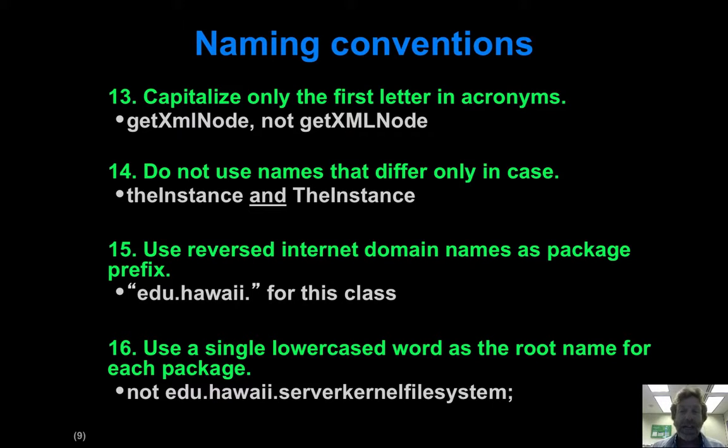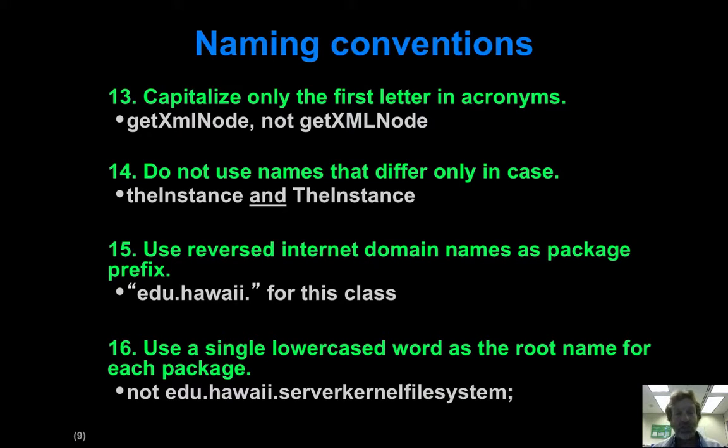There's a convention that if you have acronyms like XML, which are normally all capitalized, you only capitalize the first letter, so X is capitalized, ML is lowercase. Even the Sun people who are responsible for many of these guidelines don't get that right all the time, so it's a little frustrating, but that's the guideline. The important one is that you don't want to have names that differ only in case. For example, the instance with a lowercase t could be a variable name, and the instance with a capital T could be a class name. You don't want a class name and a variable name that are exactly the same and differ only in case. It's just a source of potential problems.